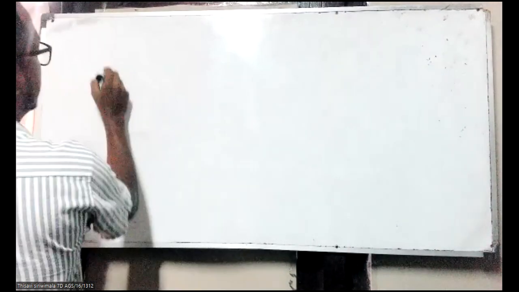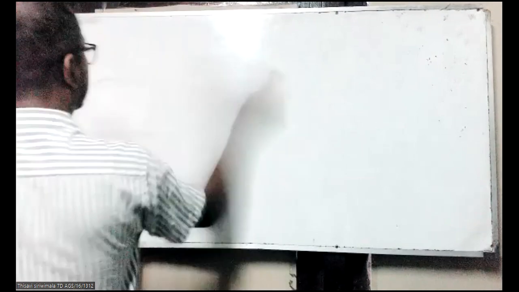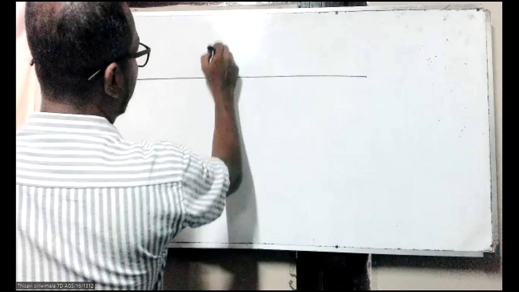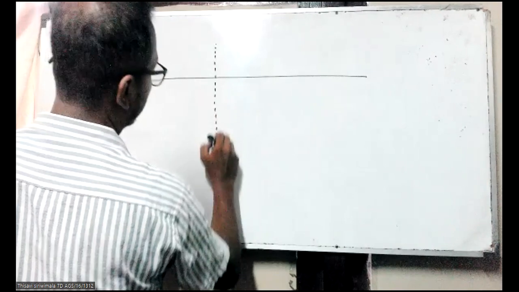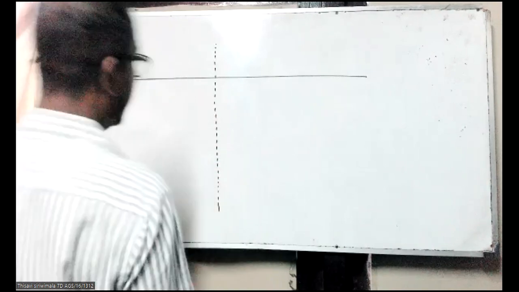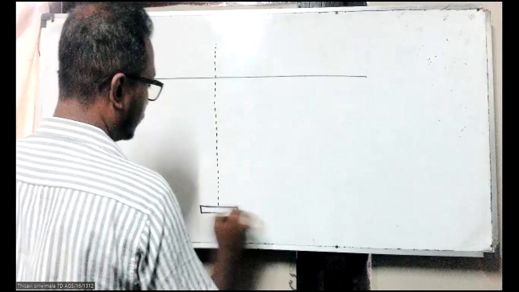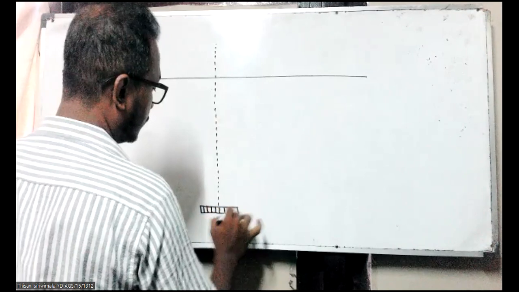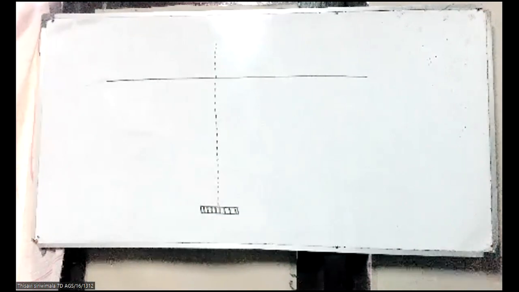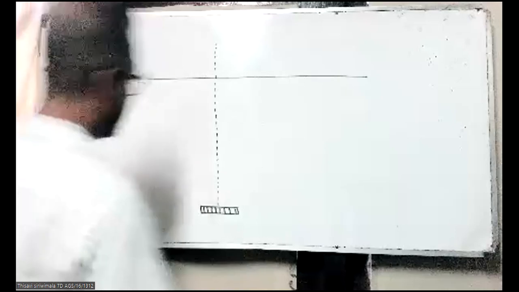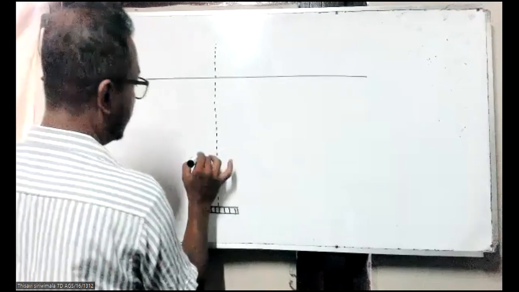So this is the surface of water. Right? Surface of water. Then I draw a perpendicular line. So at the end of the perpendicular line, my coin is there. This is the coin, right? So the trick is I'm going to draw the image of the coin again.